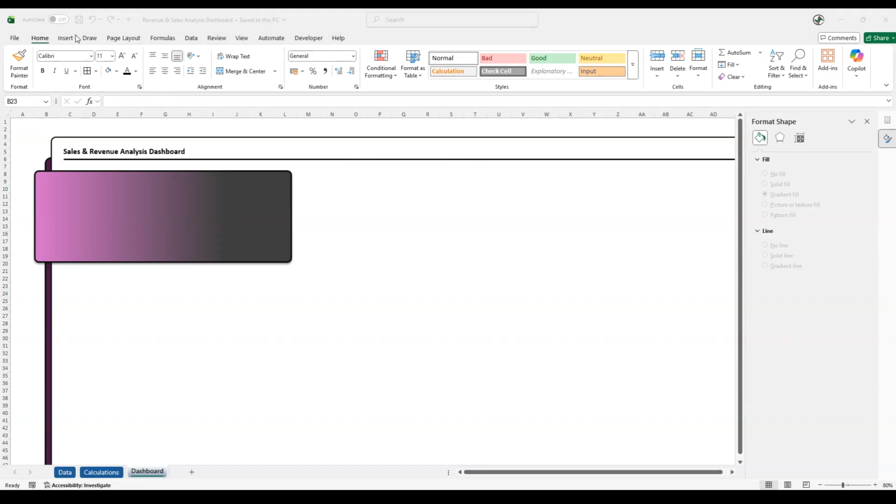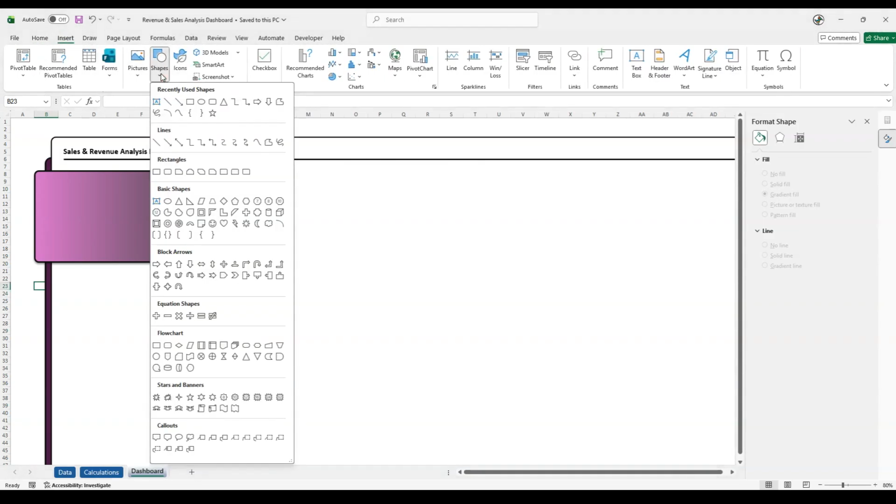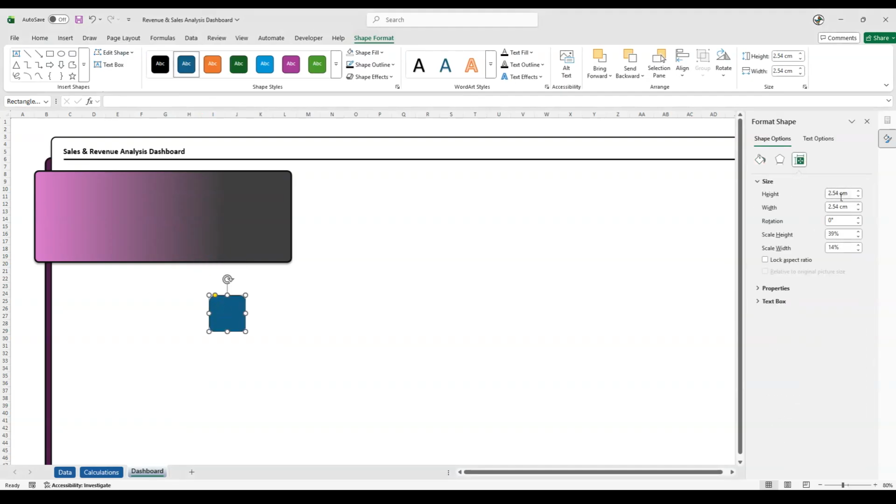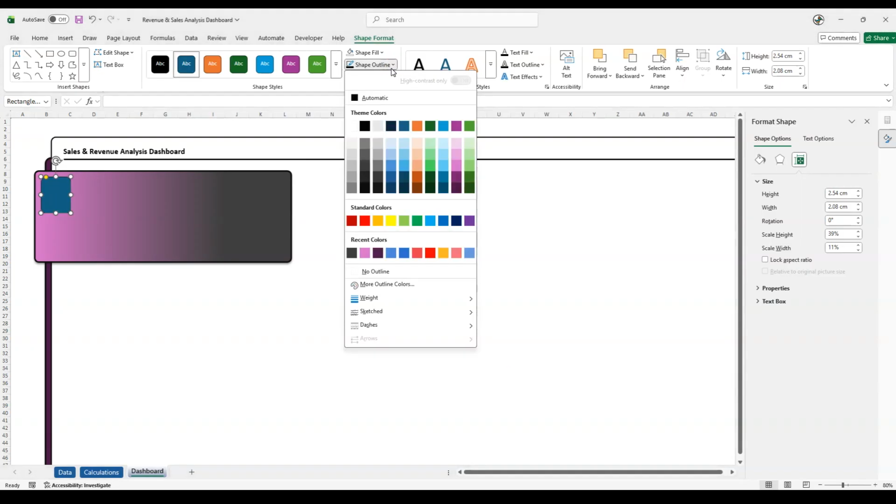Next, select a rounded rectangle shape. Adjust the size. Add a shape outline with a weight of 2.5px.